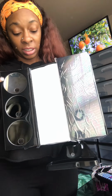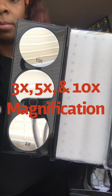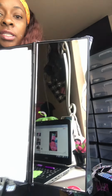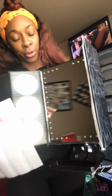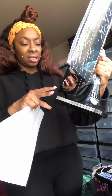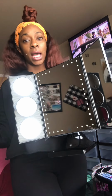Dang, whoever invented this did a perfect job. It has the mirrors, which are labeled 3x, 5x, 10x. Look what that means. And then have this side, which y'all see me filming you guys. And this is the bigger mirror. Oh, this is so freaking fancy. And this is the Bluetooth area right here. And then, of course, you got the little lighting right there. So what I'm about to do is plug this thing up, guys, and let's see how it works. We're going to plug it up and see the lights and see how everything looks. And then, voila, go from there.